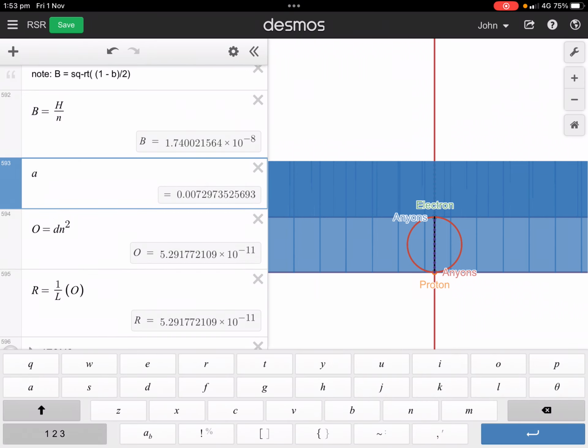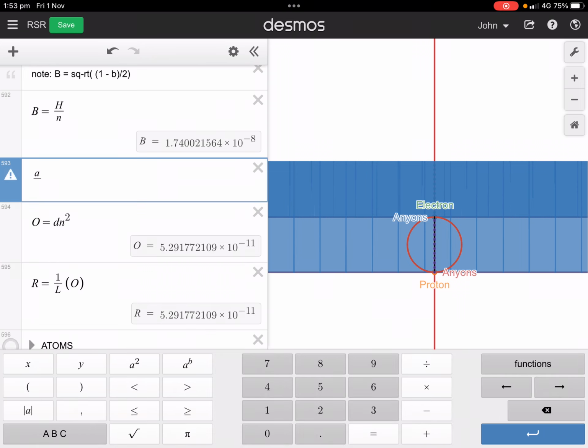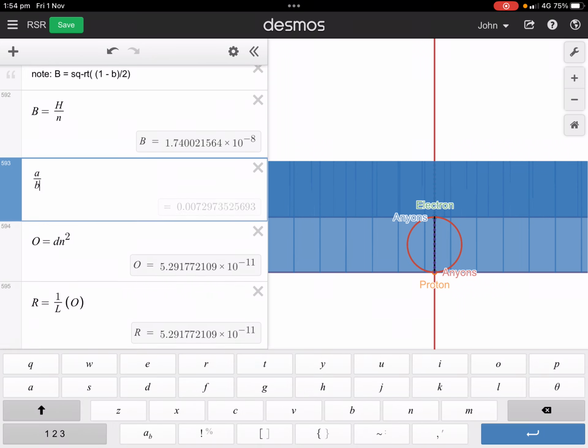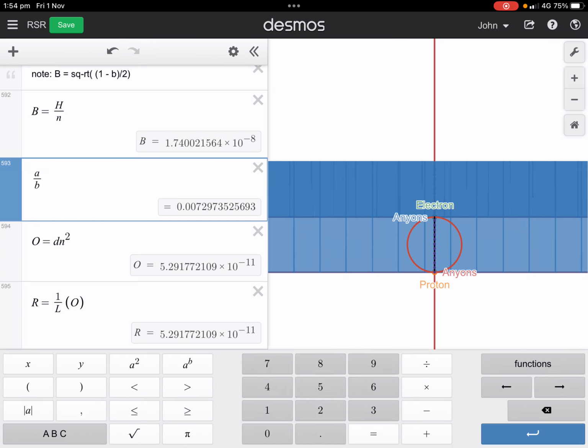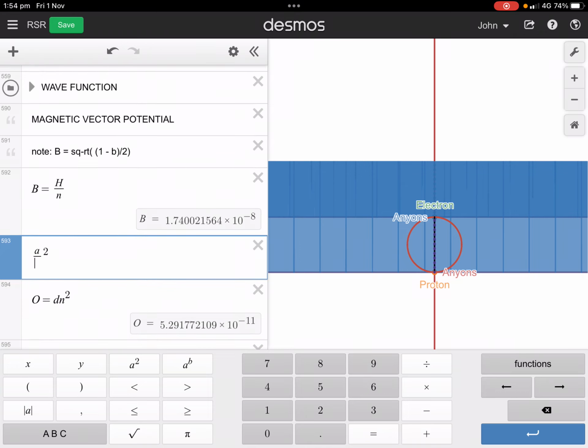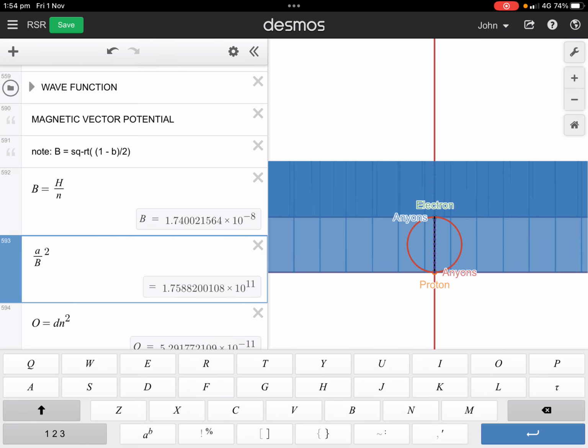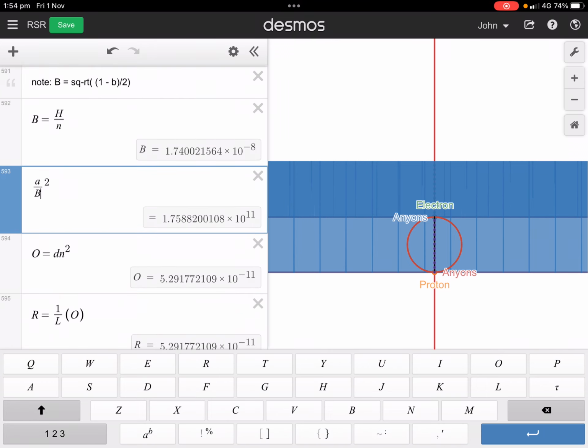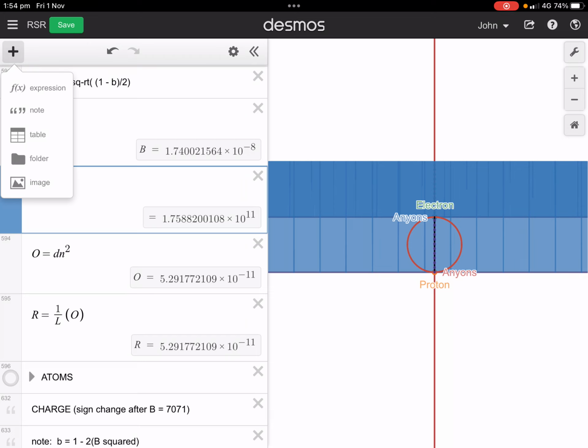notice that if you take the fine structure constant, divide it by that magnetic vector potential, which I'm choosing, and then if you square it, no, wait a minute, what's going on here? Oh, sorry, capital B. I started using the capital B slide rule. You get this, and that's actually the difference between charge and the mass of the electron.